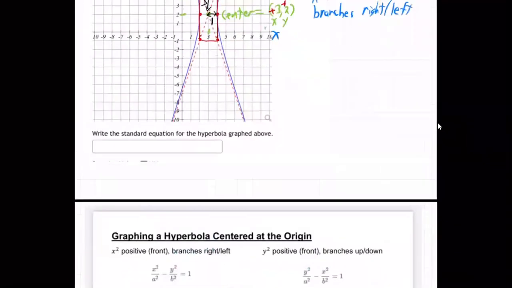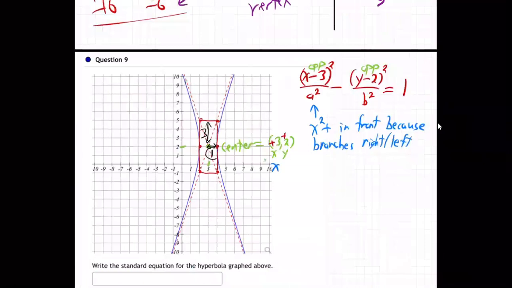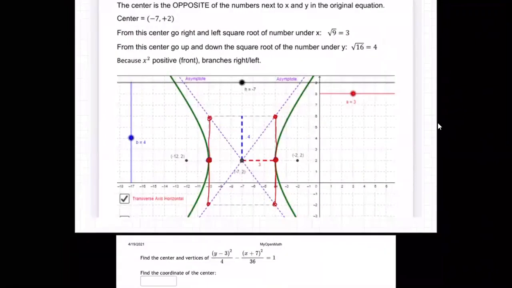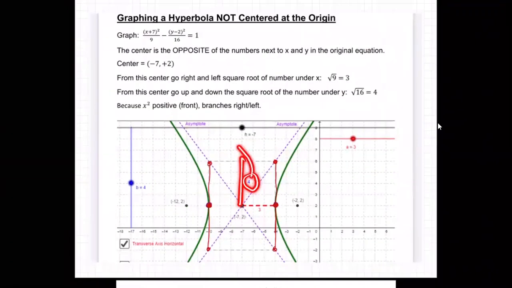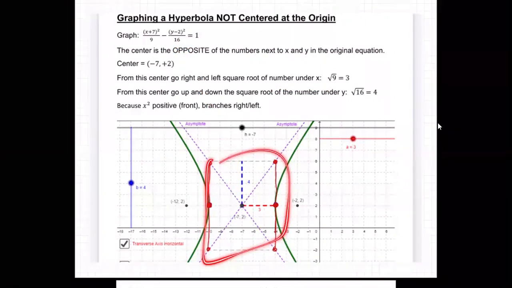So we go, oh, so this number squared is what goes underneath x, and this number squared is what goes underneath y. Is that making sense? Let me go back to the picture one more time. The number from the middle to the top of the box, that number, let me get a little more room here, that number from the middle to the top of the box squared is what goes underneath y, right? Because vice versa, you rooted it. It's the opposite. So we just look at the box. We say how far from the middle of the box over, that number squared goes underneath x. From the middle to the top of the box, that number squared goes under y in the equation.